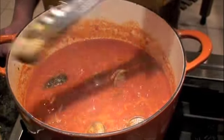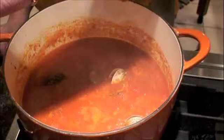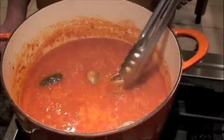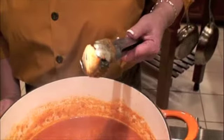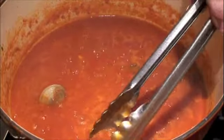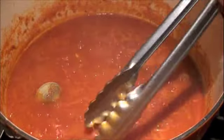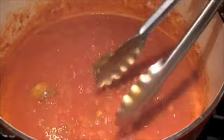So here we are pulling them out as they open. As I said, I don't want to get them overcooked and have tough seafood. Definitely not opened. But you can leave it in there while you cook the rest of the stuff, and he may just be a slow goer. So he may open up, but if he doesn't open up by the end of your cooking, throw him away.